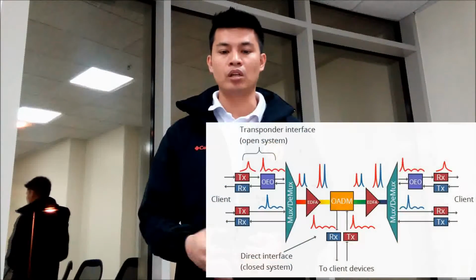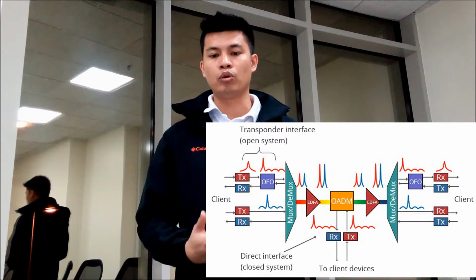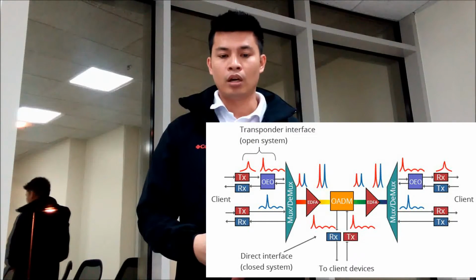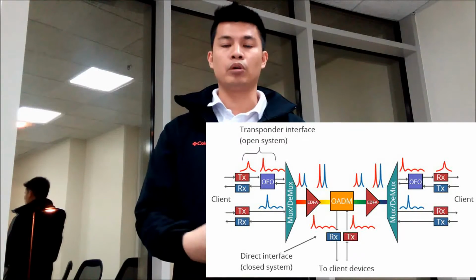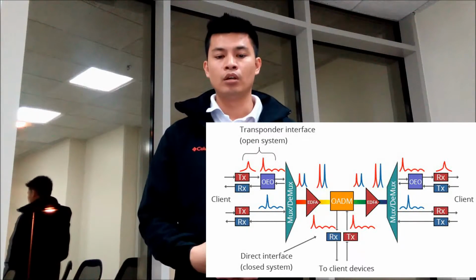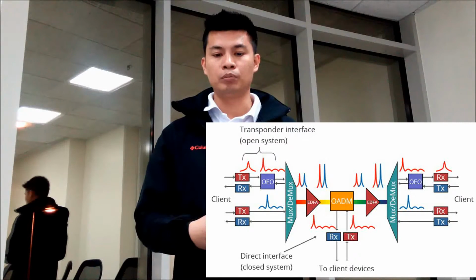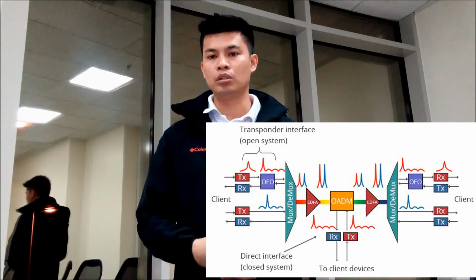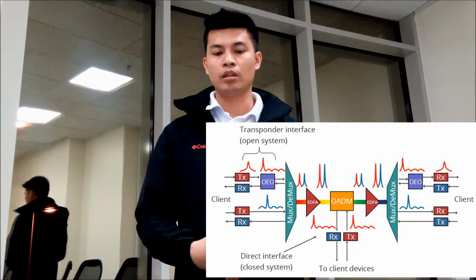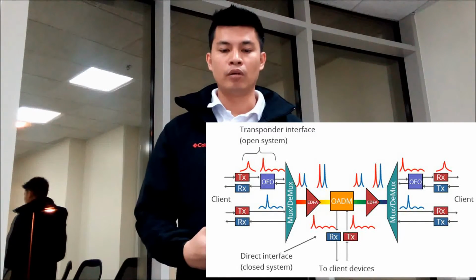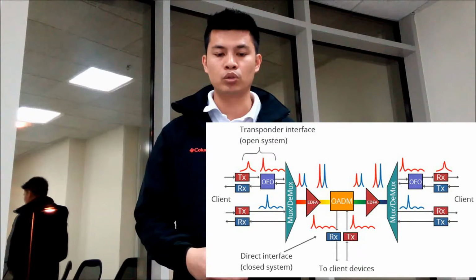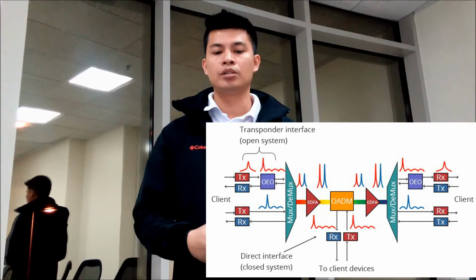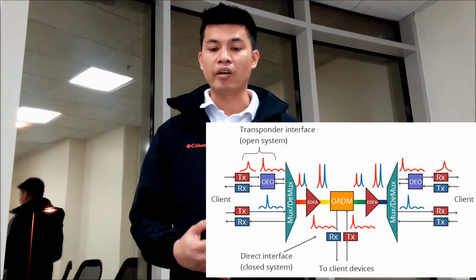Usually the transponder accepts inputs in the form of standard single mode laser pulse. The input can come from different physical media and different protocols and traffic types. The wavelength of the transponder input signal is mapped to the DWDM wavelength. Then the DWDM wavelengths from the transponder are multiplexed with signals from the direct interface to form a composite optical signal which is launched into the fiber.